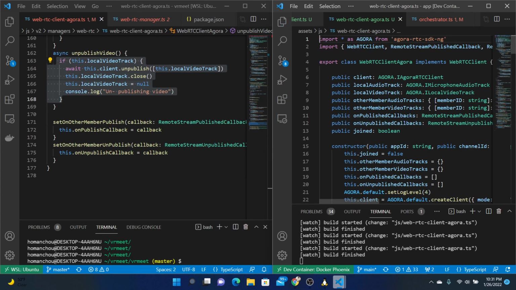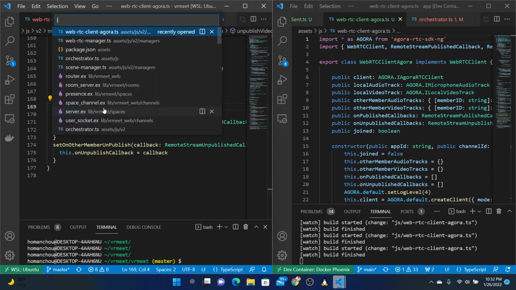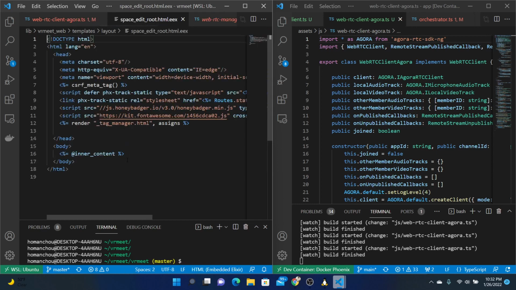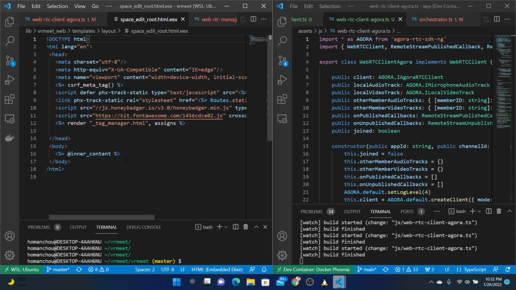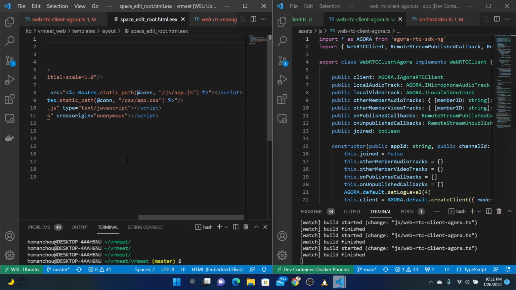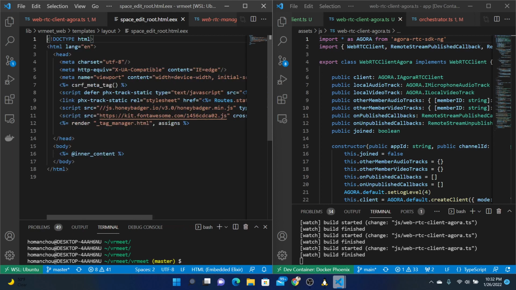Okay, now to use it, we need to import that. And where was that? So we have the layout. Space edit root, is it here? Honey Badger app.js. Oh, that ain't it.